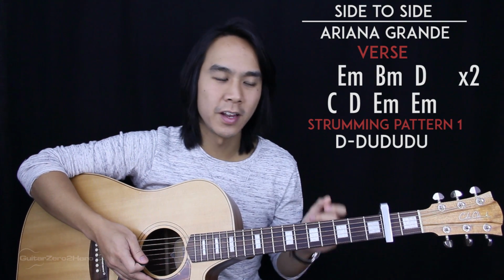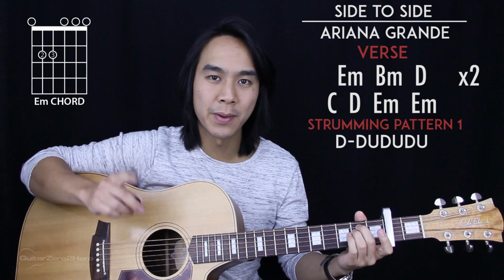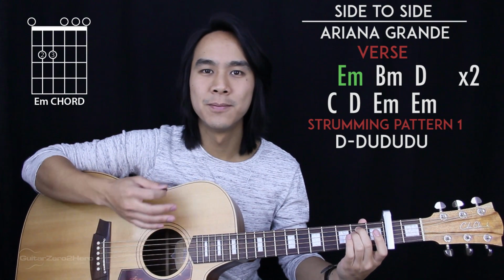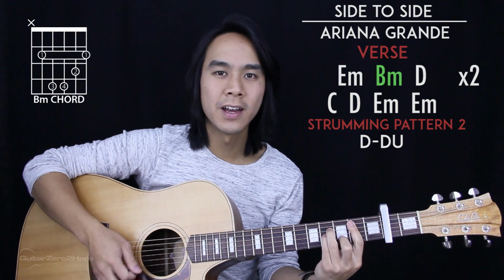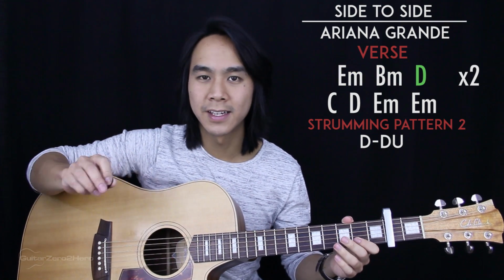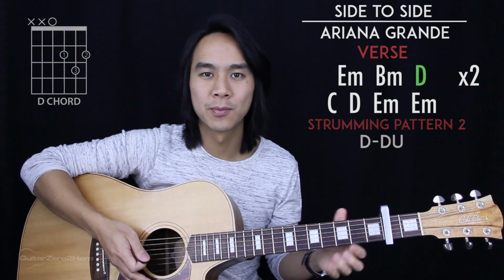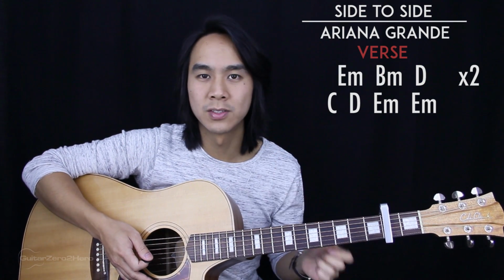So for this first line of chords, we're going to use that first strumming pattern for the E minor. So down, down, up, down, up, down, up. And then for the B minor and the D, we're going to use our second strumming pattern, which is down, down, up, down, down, up. And each chord is played for just that one strumming pattern.